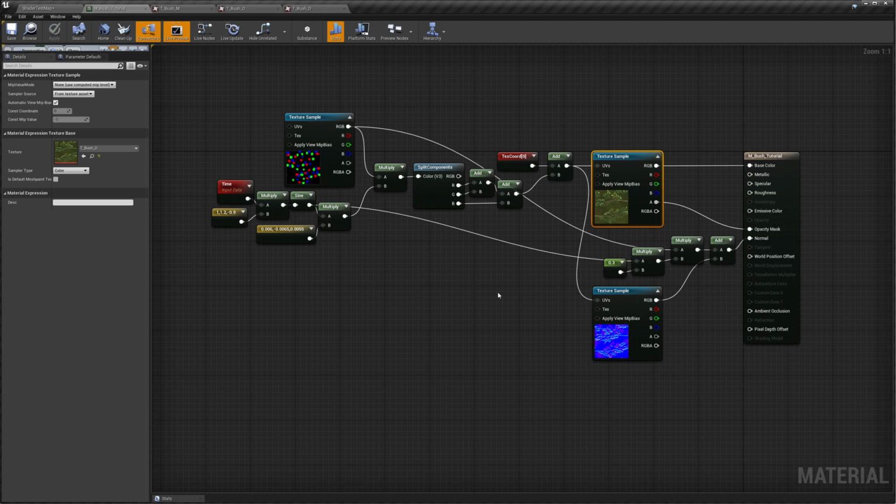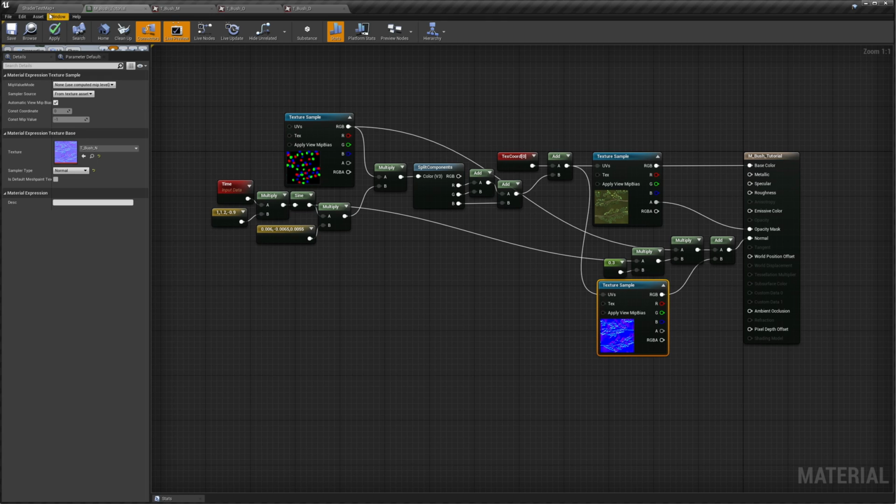Now, one additional thing that I did do in this particular version of the shader is instead of using the vertex normal, I'm using a normal map to pass in right here. But that's it. So in order to create this, please go back and take a look at episode 12 and create a wiggling leaf shader, and then you can continue on with this tutorial.